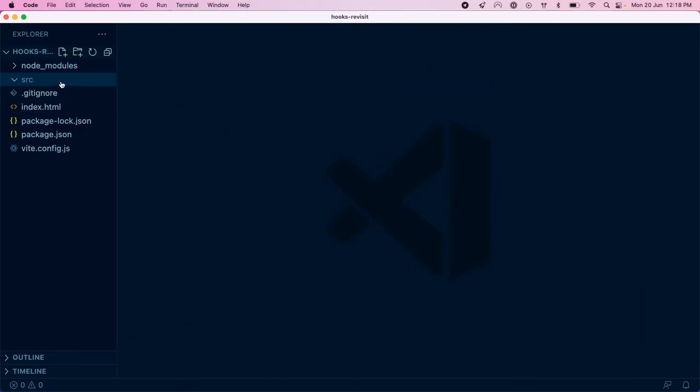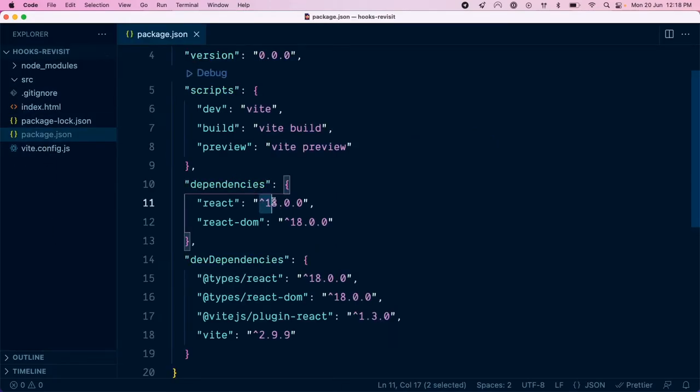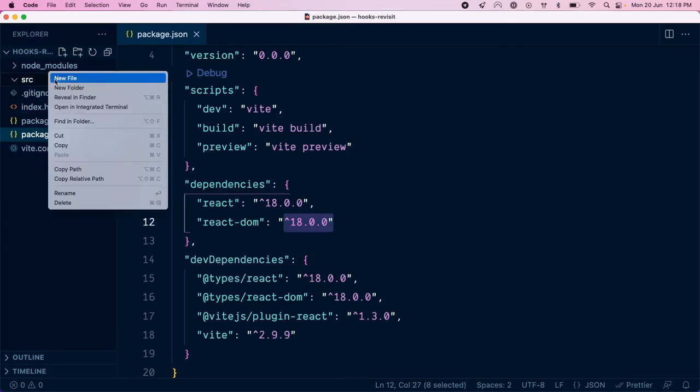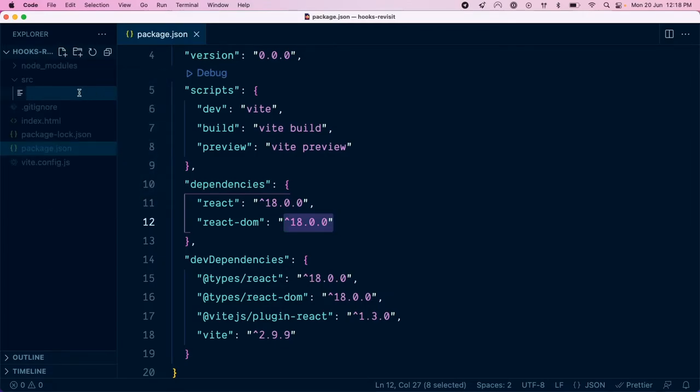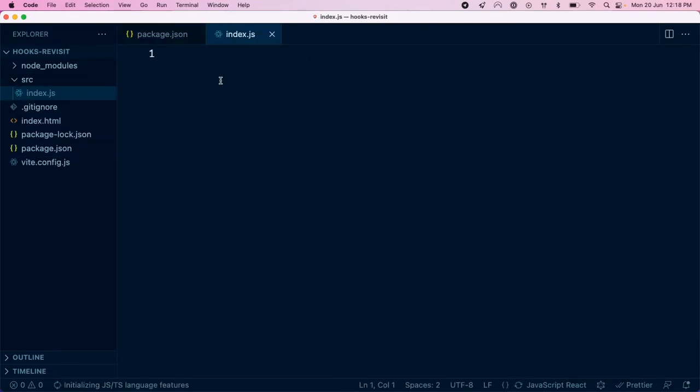One of the things that a lot of people are facing problems with is actually using React 18. If you look at the version of React that we are using, it is version 18. There are a lot of new things in React 18, but we don't have to do a lot. You just have to start with how you use React 18 in terms of rendering your element to the DOM, right?